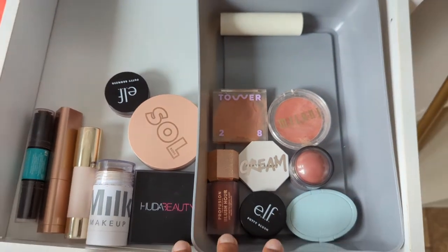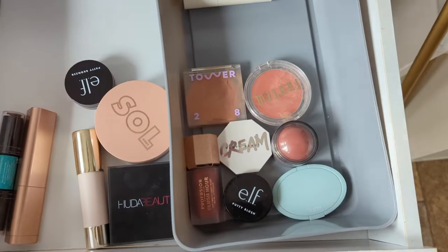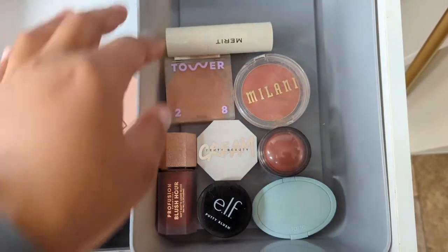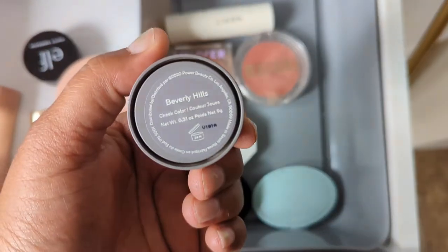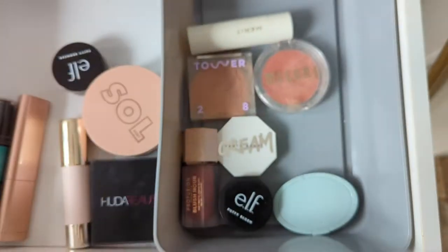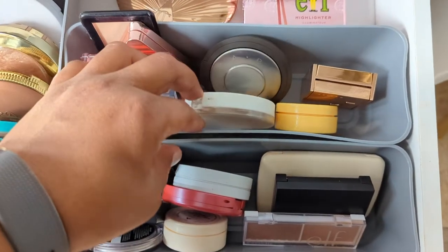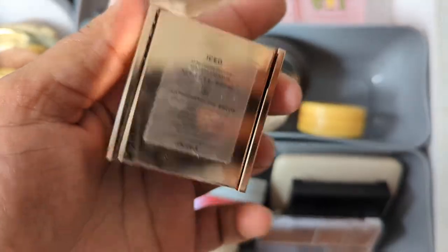We have creams over here, so I think I want to take the Milk Makeup Stick in the shade Blaze. And then, actually, we will take the Merit Beauty Beverly Hills Cheek Color. And we only need a highlighter, I guess. Okay, I guess we'll stay on brand and go with the Jaclyn Iced Highlighter.